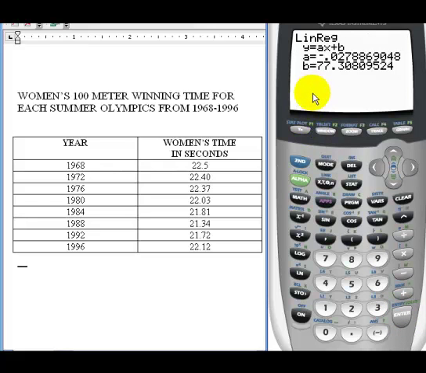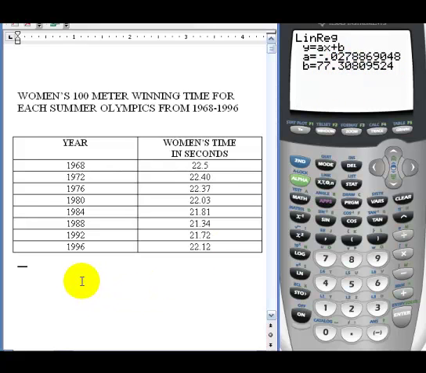What I want to point out to you is that it's telling me basically y equals ax plus b, where a is going to be the slope. There's my slope, and then b is my y-intercept. Now what I could do on pencil and paper is maybe round these numbers to 3 decimal places. Let's say down here I'm going to put y equals -0.28x plus 77.308. So if I've rounded to 3 decimal places, there's my equation of my line.